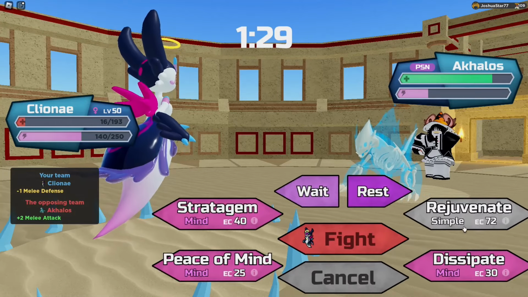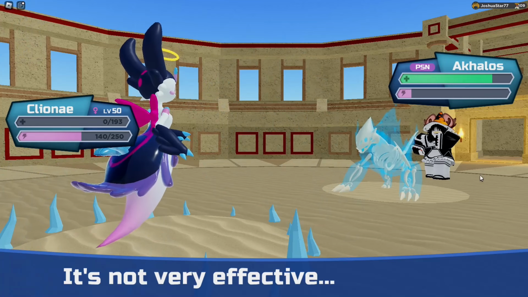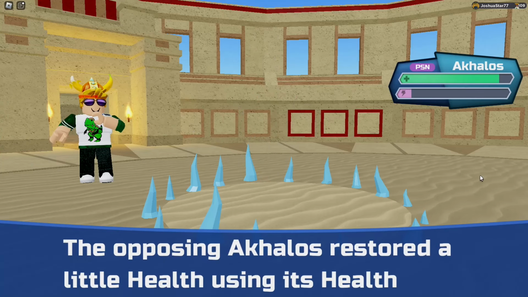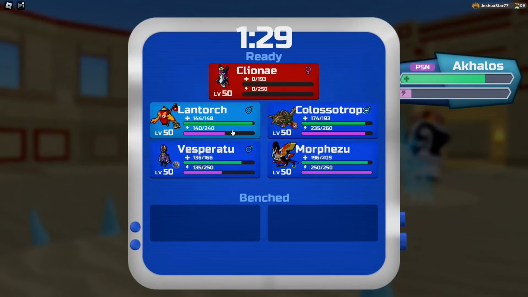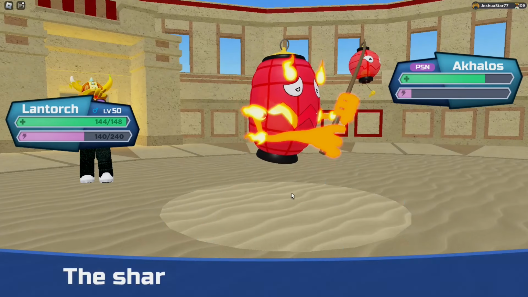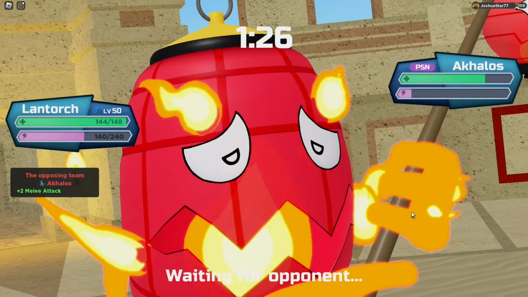And I might be able to get a Rejuvenate off, so I'm going to go for it. Oh, it would have been awesome if I lived that. But the Aklos is now poisoned. Slapdown's free, but I feel like it's better to go Lantorch to get rid of the Icicle Traps. I think getting rid of them is very important, because I can now go for the Flash and Flay.